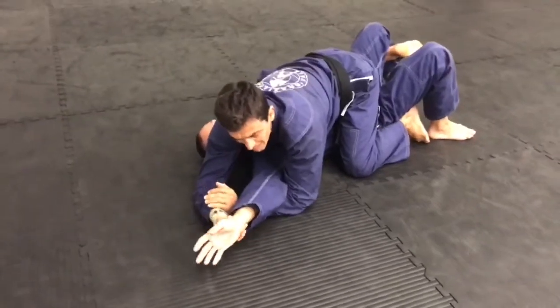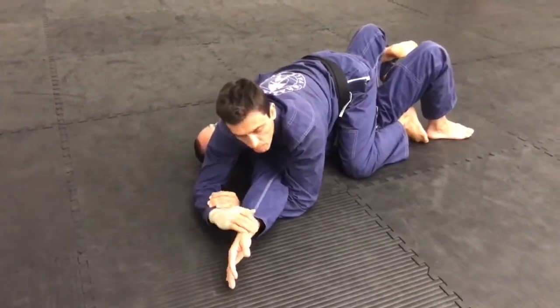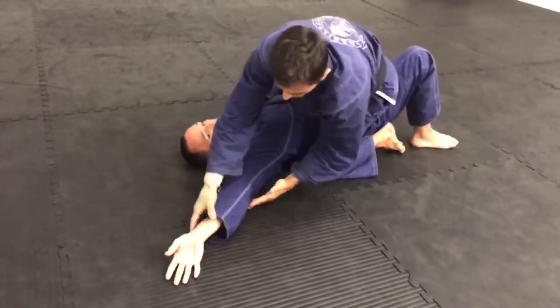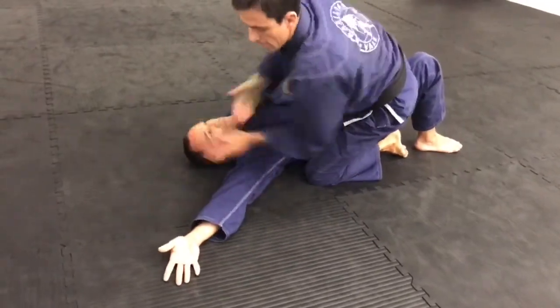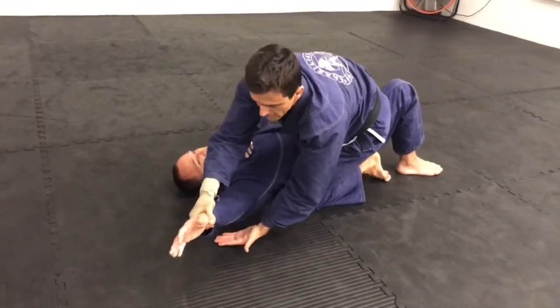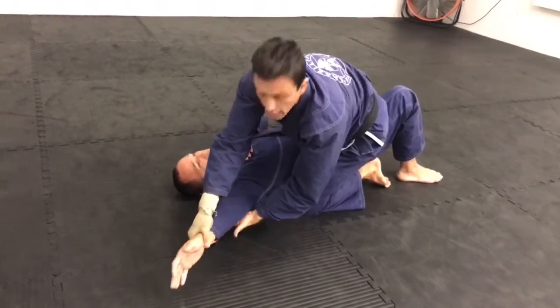If the elbow is this way, the best thing is if his elbow is up. But most people will end up this way — it's okay. As long as you take the elbow this way and the wrist this way, it does the same job as if his thumb was up and I was pushing his hand down and his elbow up.